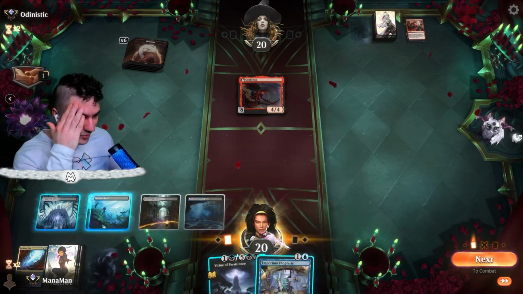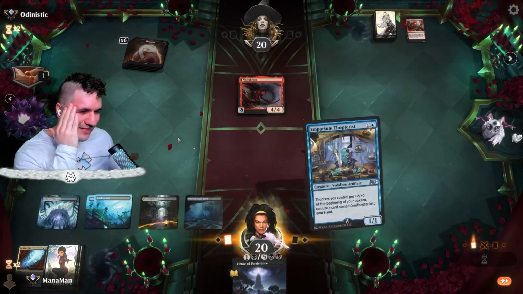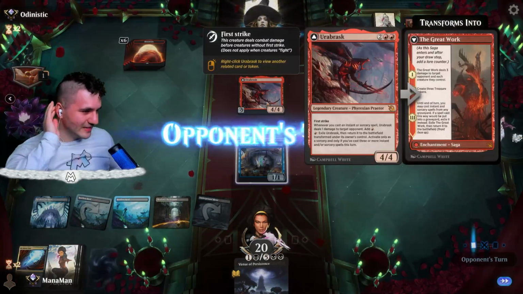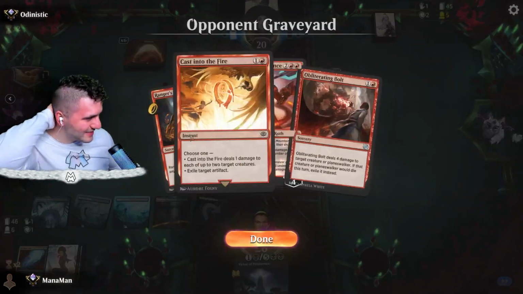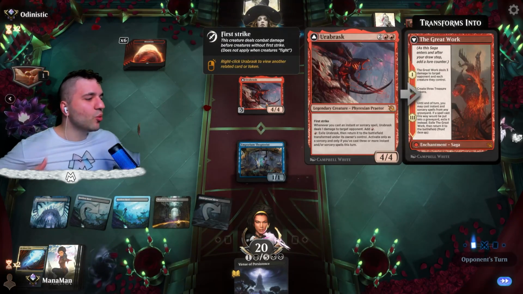What do I do here? Now I have to think, because they're going to do 1 damage to everything. I think we'll just do this. Oh, God. Okay, Urabrask is definitely scary. If they want to storm off, I guess it's not likely they do. They only do one. Okay, I'm sorry.